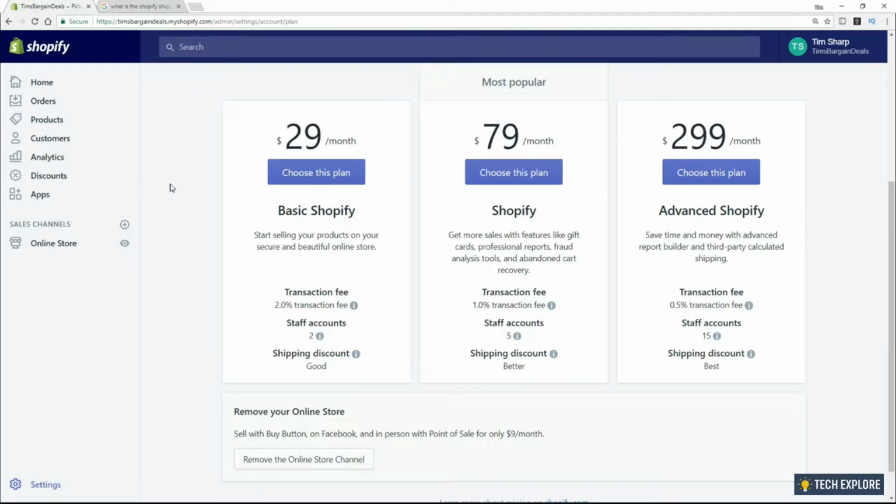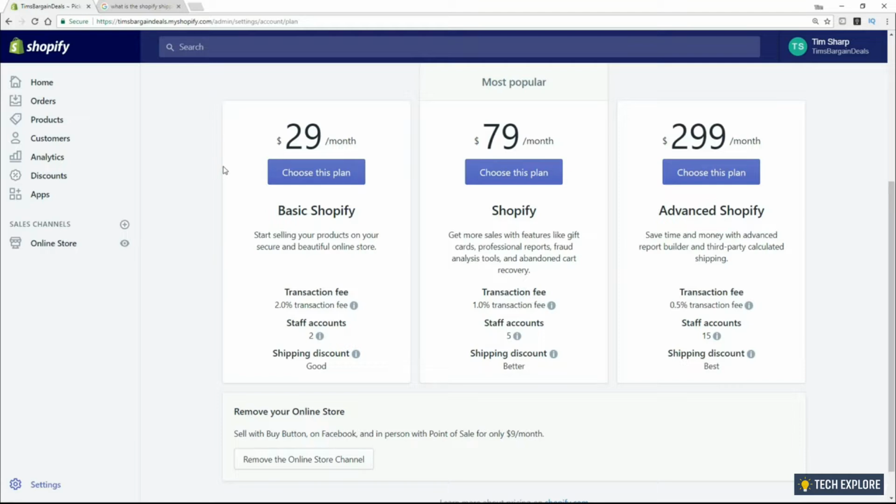Now, the other thing that you need to know is that all of these you can upgrade to and also downgrade from at any time. So let's say you take basic Shopify at 29, and then you think, do you know what? I really want that abandoned cart recovery tool available in the 79-month plan. You can simply upgrade. Or the other way around. You buy this and then you think, no, it's too expensive, yeah? Because I'm aware that $79 a month for a lot of people can be a big deal, yeah? I'm fully aware of that. So you might think, well, that's too expensive, I'm going to downgrade. So you can do all these things, yeah? It's a very, very nice, flexible system.